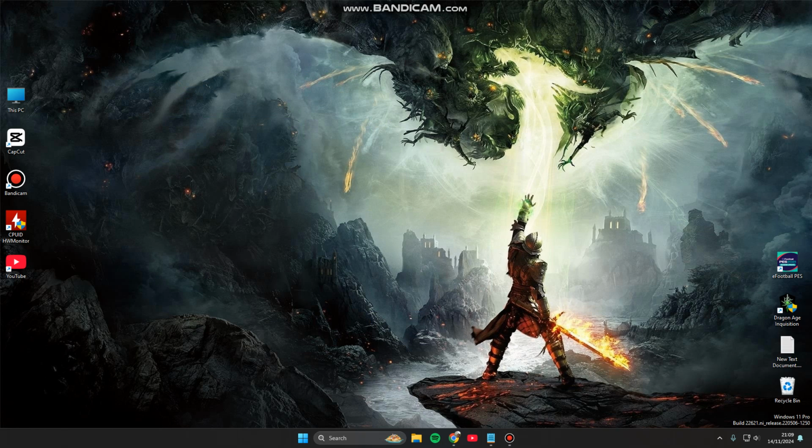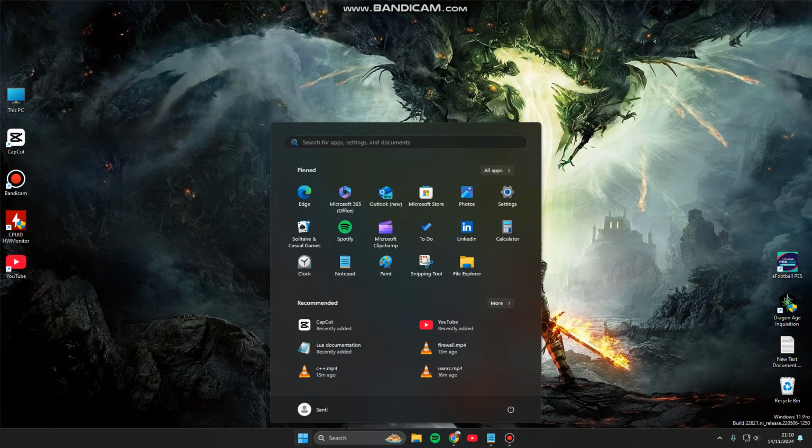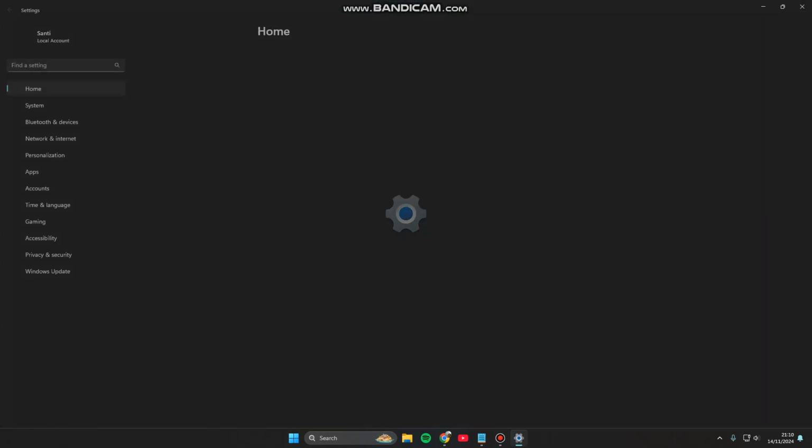Today I'm going to show you how you can enable or support the RGB dynamic lighting on Windows 11. So if this is your first time using Windows 11, and your first time using RGB on your system, you can try to use the settings by clicking on the Windows Start icon and going to Settings.